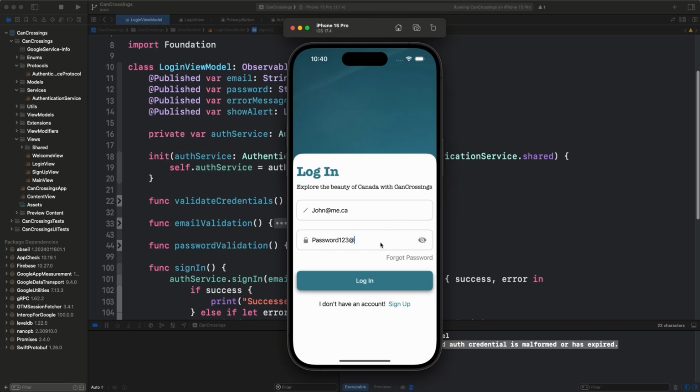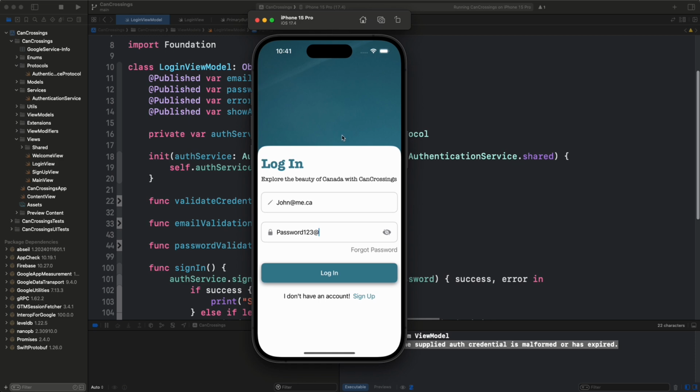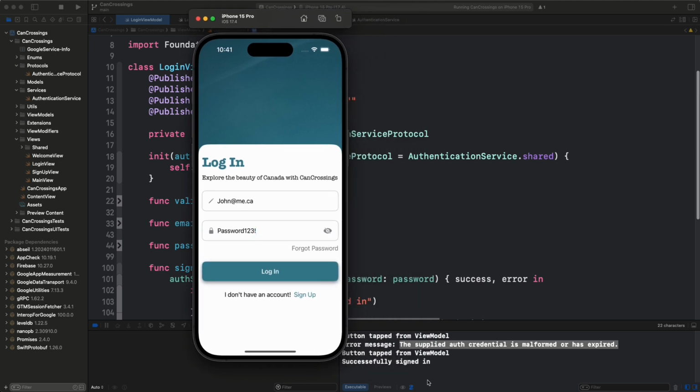In this video, we'll see how we can actually get to the welcome screen. After we successfully log in our user, we want to redirect them to the welcome screen. In the previous video, we saw that this login function is working, as you can see. We're able to sign in our user, but we are still on this page. So in this video, we will see how we can redirect our user to a welcome screen.